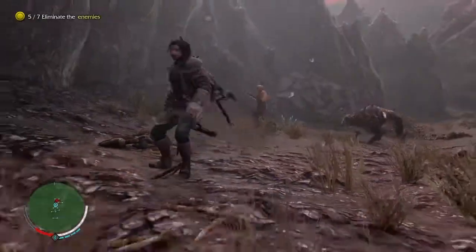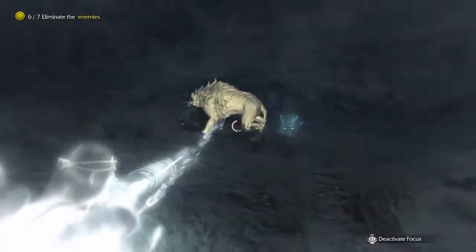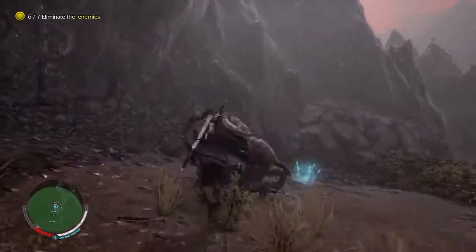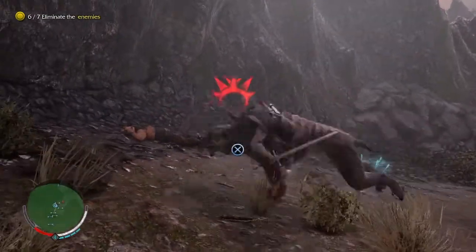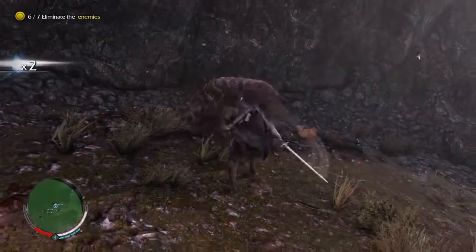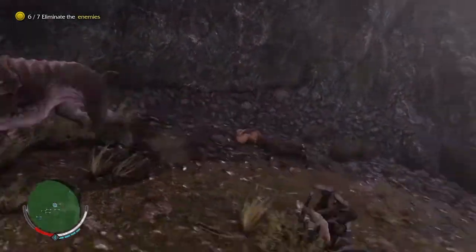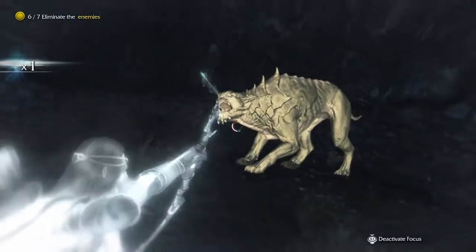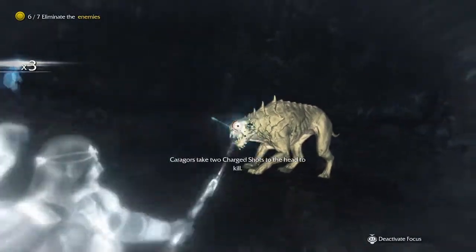Yeah, get him. Alright. Now we're gonna steal the Caragor while we can. Oh crap, we have to... Oh crap! What do you want? Get some. Dodge that. Headshot. Headshot.